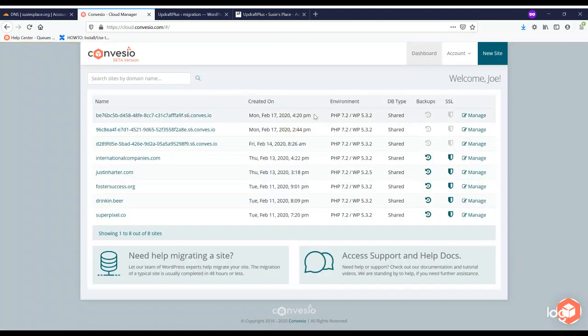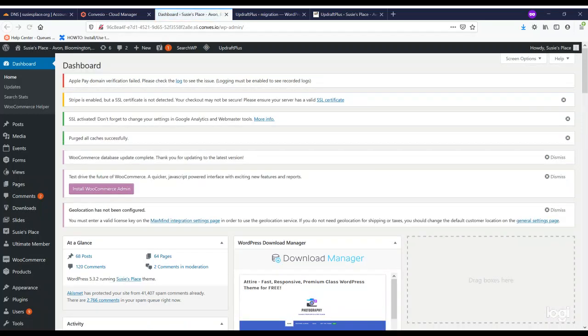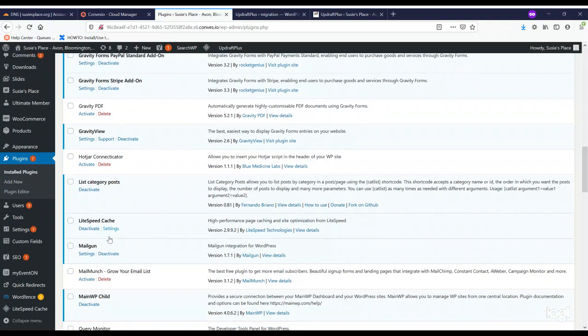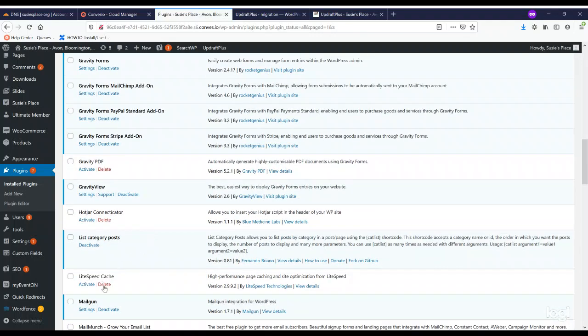Go to the dashboard. We want to go and log in as WP admin to confirm the backend is correct as well. And it looks like everything loaded correctly. Now it is also important, you want to clean up any old caching plugins. For example, this site ran on a Lightspeed server, so there's a specific Lightspeed plugin that needs to be disabled. And we're going to go ahead and remove it as well because we don't need that plugin anymore.